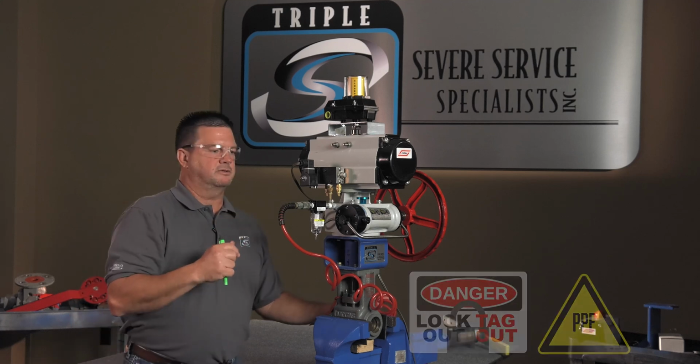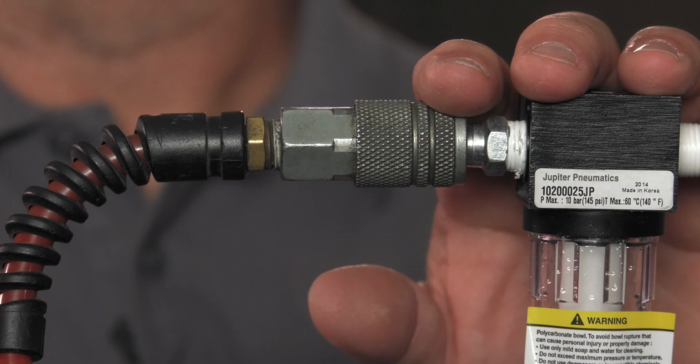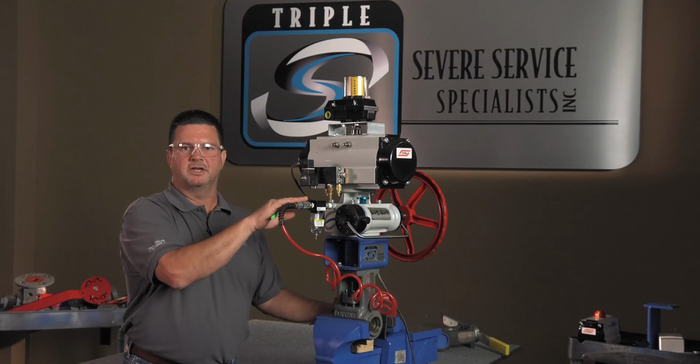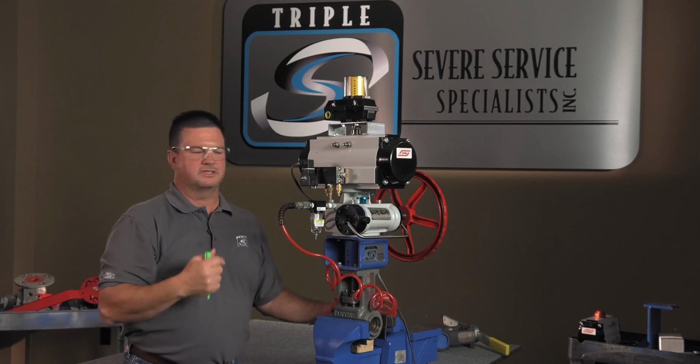So once all that's good and you're ready to go, and you get out to the valve, the first thing you want to do is check your air supply. We have 80 psi air supply on here, so I know that my air supply isn't the issue. I don't have any air leaks, so we're going to move on to the next step.